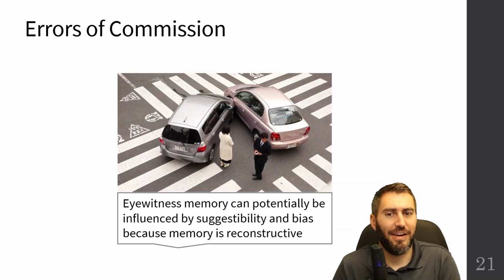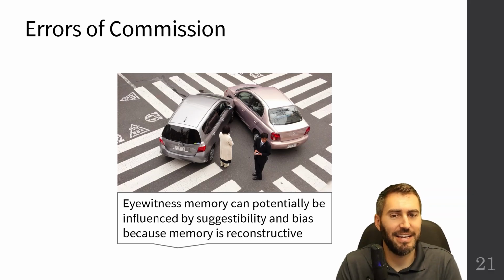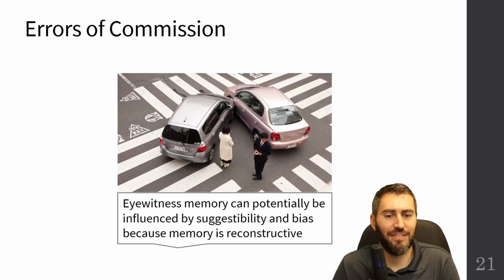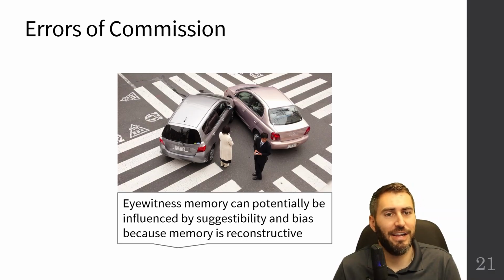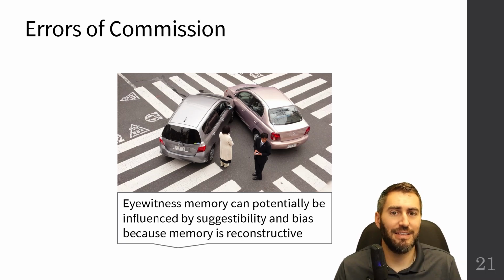We also talked a little bit about errors of commission, and specifically here talking about suggestibility. There's been a lot of research done on this, and some really interesting research looks at how suggestible our memories actually can be. Specifically when looking at things like eyewitness testimony and how we remember events, we are very, very inaccurate. Some famous studies have presented participants with very minimal information and seen how much that changes their recreation of events.